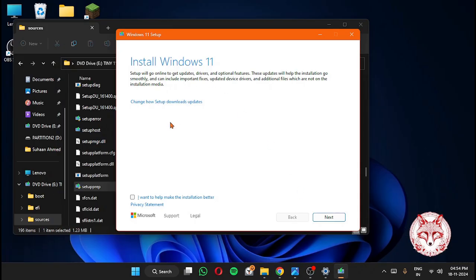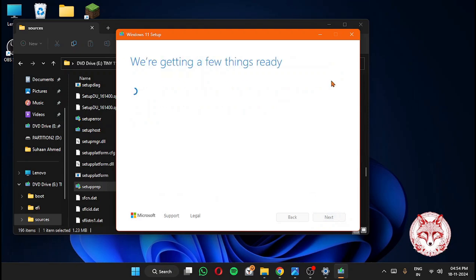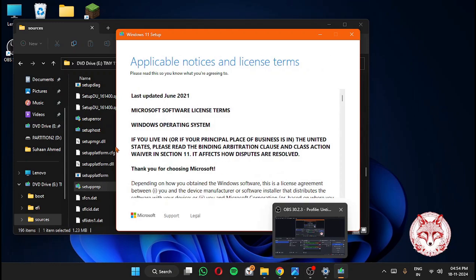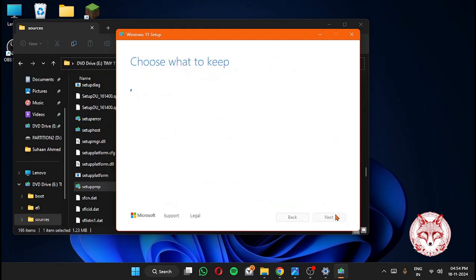You have to click on change how setup downloads updates. Then from here we click on not right now, because if you try to do it, it will not work, and it will not download Windows. It will say the processor is not supported. So let's click on next. Now it's just checking your PC. And since I have already installed Windows 11, I will not redo it, but as you can see, you have to click on accept. Don't click on decline, otherwise it will exit the program.